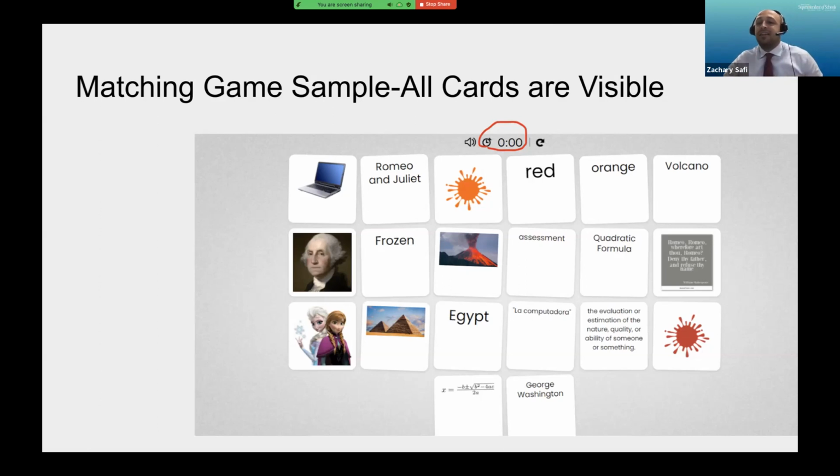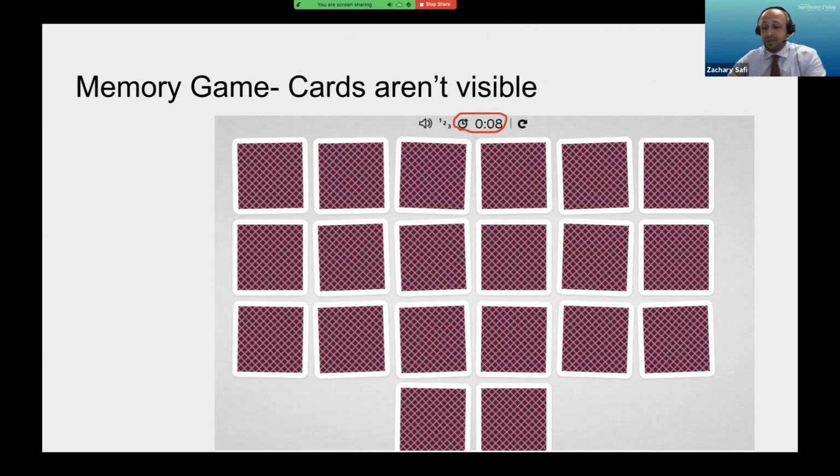I think of my second grade niece who loved Anna and Elsa, or my first grade nephew who loves volcanoes. So if we're learning, even our English learners, or trying to just have fun with the vocabulary, it could be a little warm up, it could be an exit ticket, whatever you like.